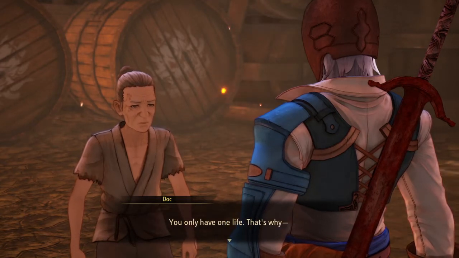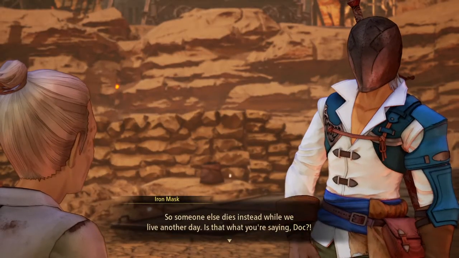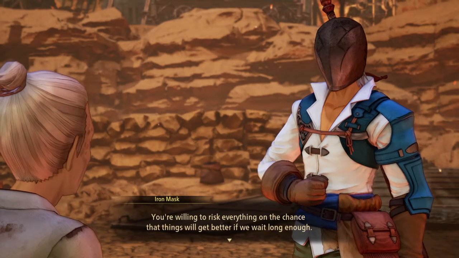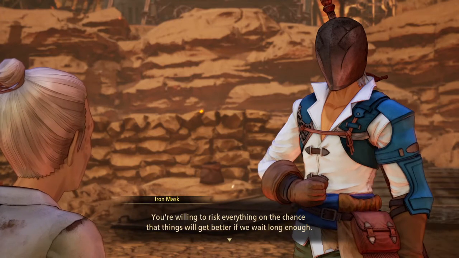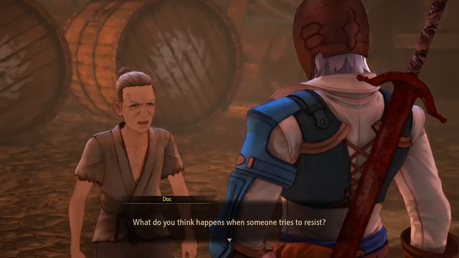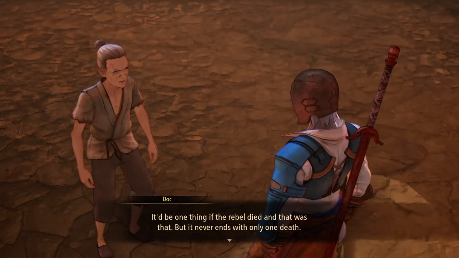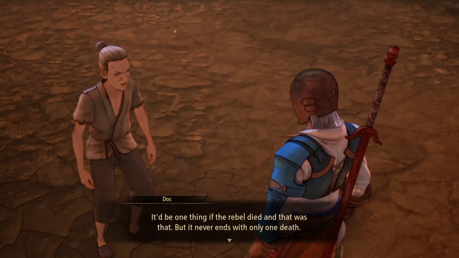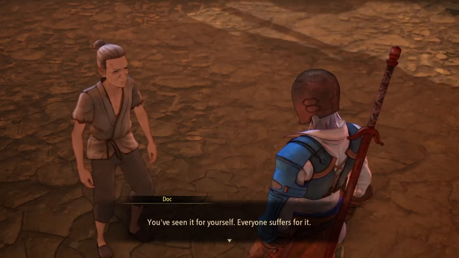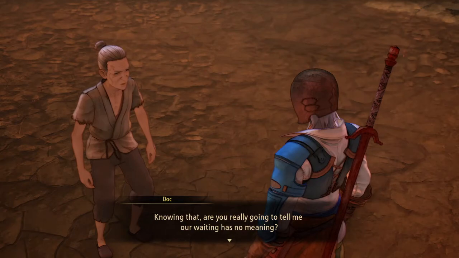You only have one life. That's why... I should wait for the right moment? Yes. So someone else dies instead while we live another day. Is that what you're saying, Doc? You're willing to risk everything on the chance that things will get better if we wait long enough. But what's the point of waiting if others have to die so that we can live? What do you think happens when someone tries to resist? It'd be one thing if the rebel died, and that was that. But it never ends with only one death. You've seen it for yourself. Everyone suffers for it. Knowing that, are you really going to tell me our waiting has no meaning?